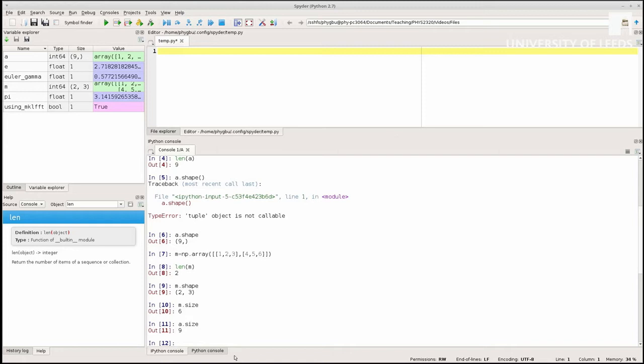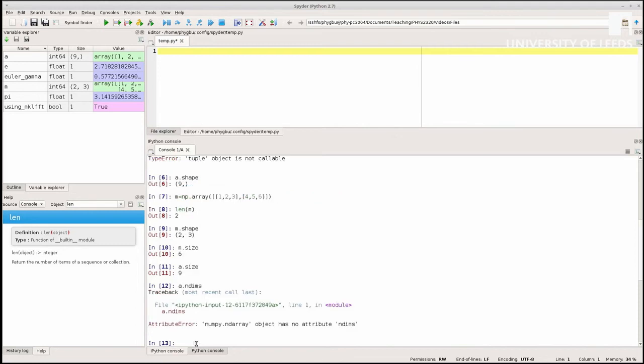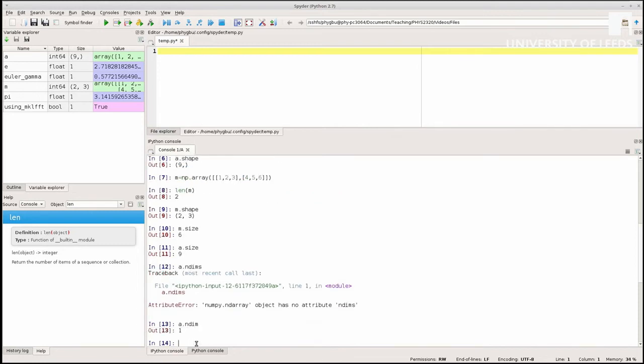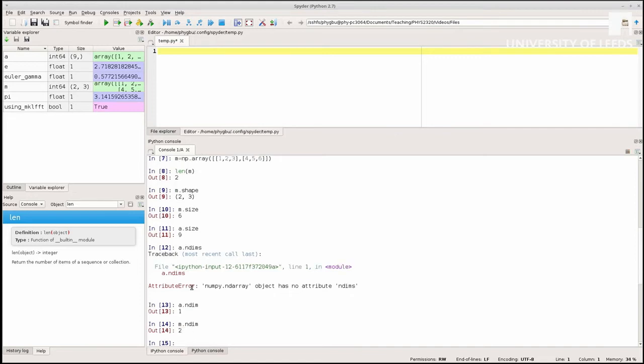We can also ask how many dimensions it has. Again, you could just count the length of the shape. So the length of A.shape was just 1 long, so it's got 1 dimension. The length of M.shape was 2 long. Or I can use ndim, so I can say A.ndim, whoops, ndim, even, and M.ndim tells us it's 2. So ndim tells you the number of dimensions of your Numpy array. So that's kind of the basic properties of it.